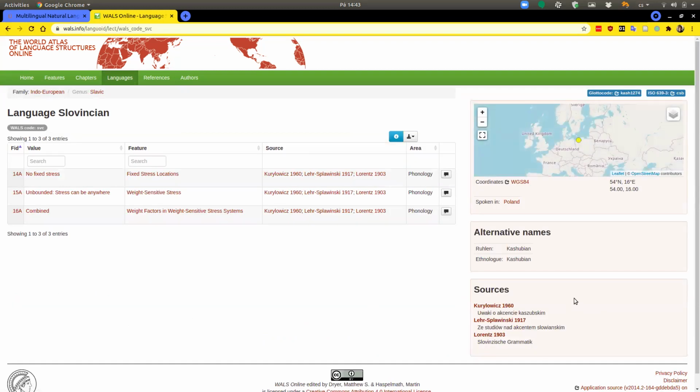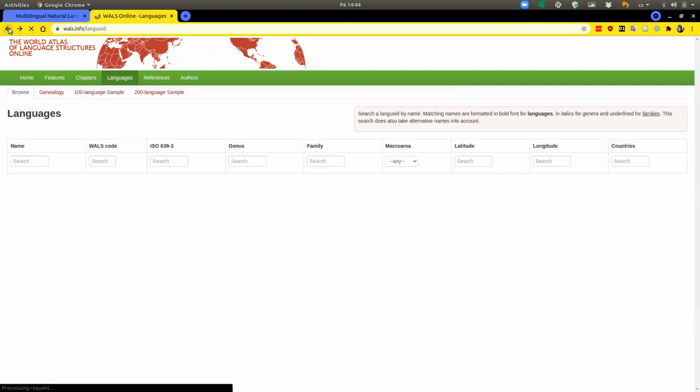Okay, so you said you don't know Silesian. It seems to be probably a dialect of Kashubian because it has Kashubian as an alternative name. So that's weird. Well, I don't know anything about it anyway, and we don't learn much about it here. Just three features, but there are some links to literature. So if anyone is interested, there is a way to learn about it.